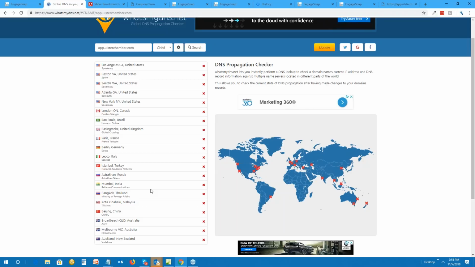See, it's not. So that's telling me that it's not set up off the domain correctly yet. It's not even that CNAME's not set up correctly. It's not that either, the domain's not HTTPS, master domain, or it's not set up right, because there should at least be one green there.